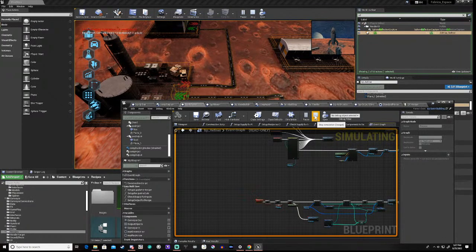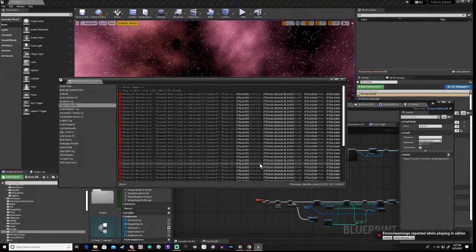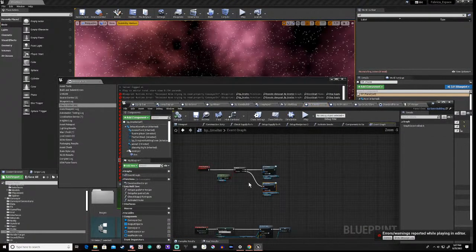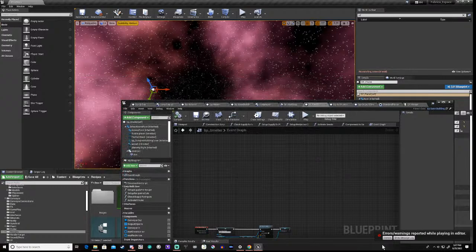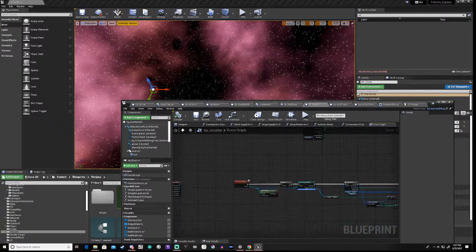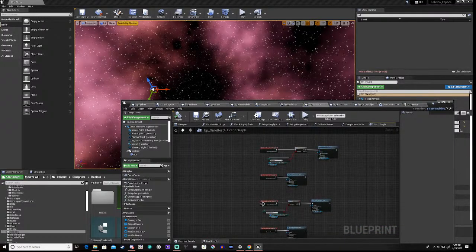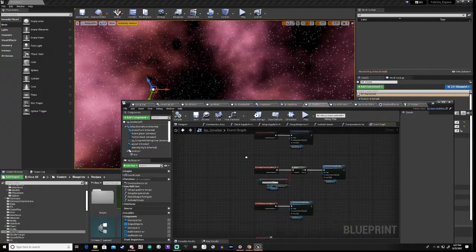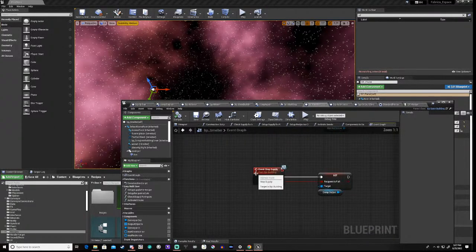So we need to check if the output, right, so we're going to delete this, that's no longer required. And whatever this little thing here was that was doing this, we need to delete that as well.